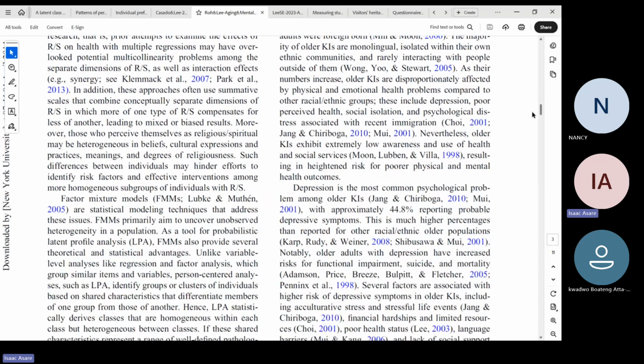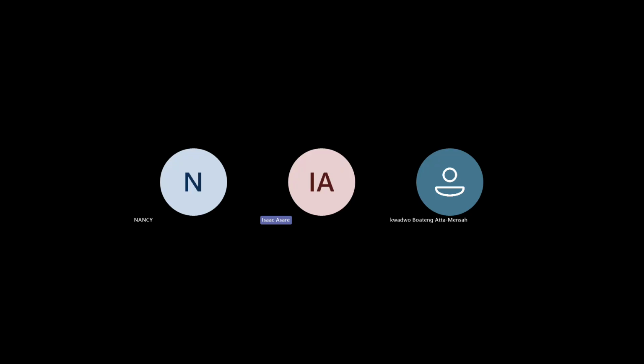So this is how to apply the latent class analysis in any form of research. The most important thing is you design your instrument to suit it, and then you apply the tool to that instrument, the responses that they provided. Then the system would help you to cluster or group them into the sessions that you are looking for.